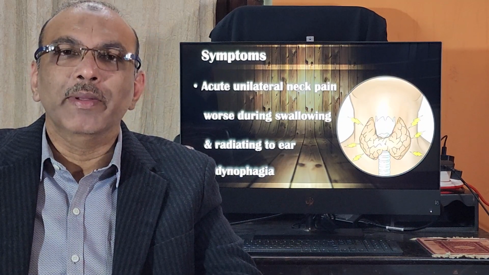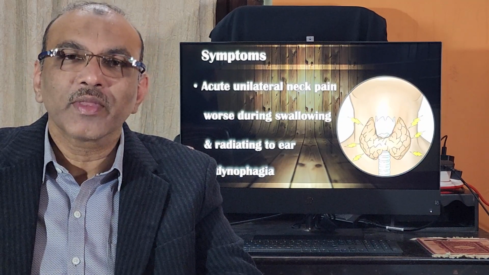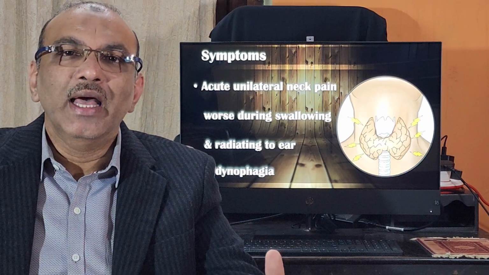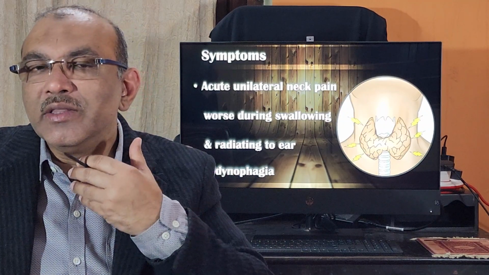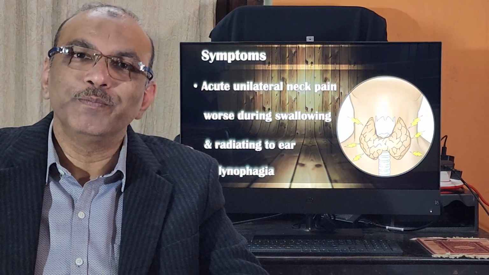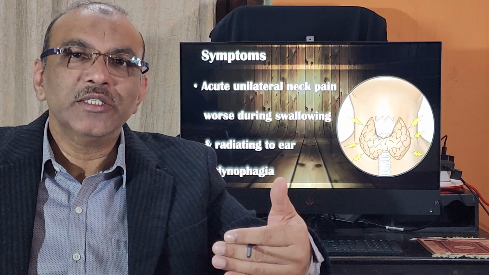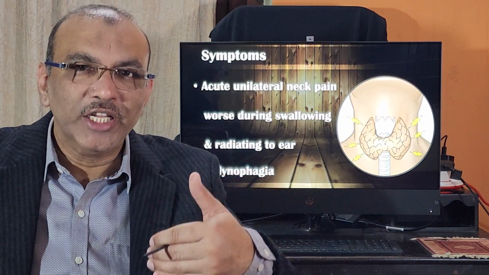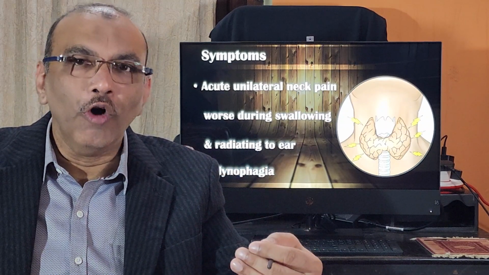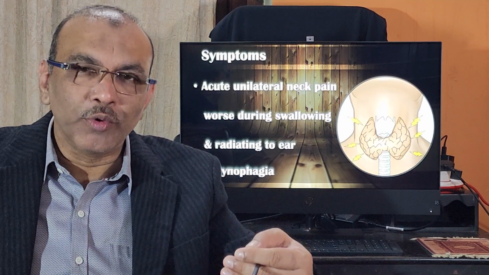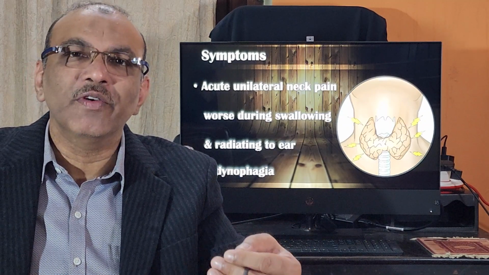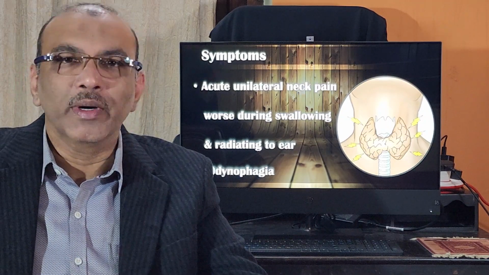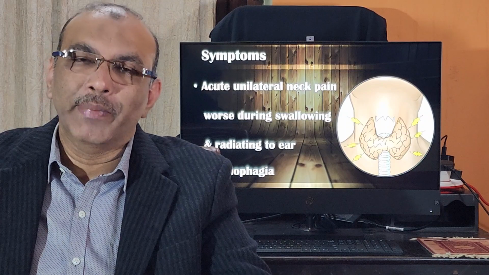Now the patient complaint. The commonest presentation will be, they'll be saying it started with fever, followed by pain in the neck, in the anterior part, the front part, and that pain is increasing and we have associated ear pain also. As the disease progresses, and if they have not taken treatment, they may have difficulty in swallowing, mild cough, and as and when it progresses more, they may have slight difficulty in breathing also. And of course, change of voice. These are the common presenting complaints.